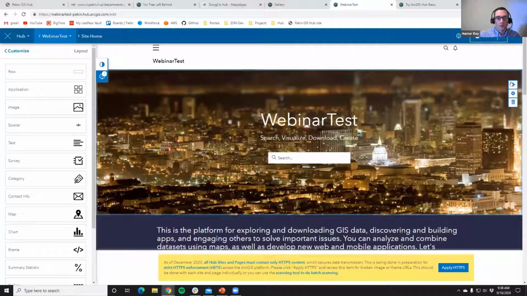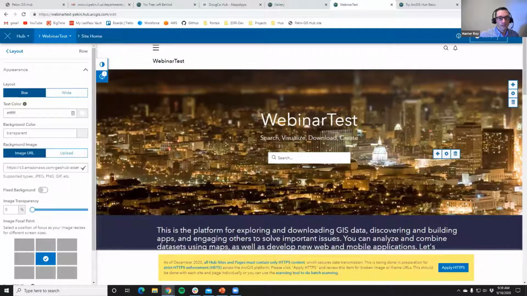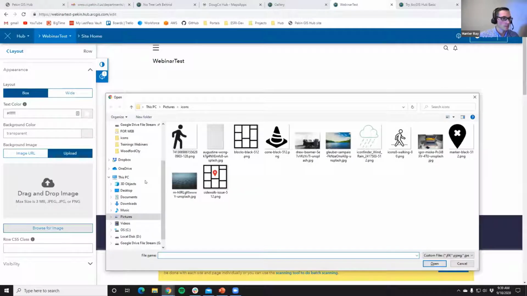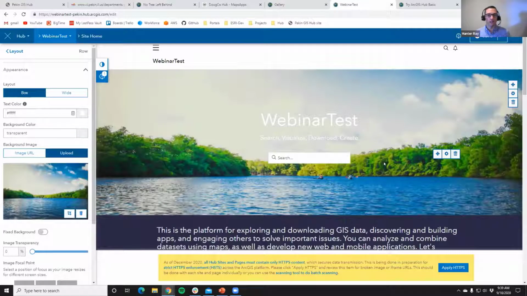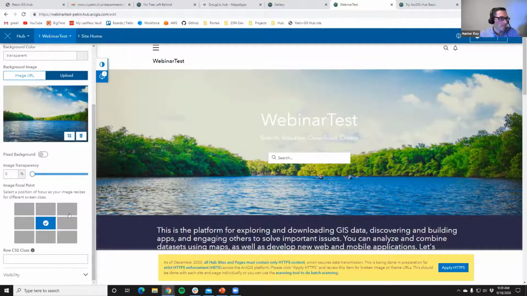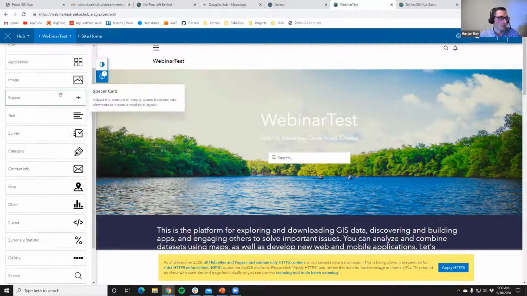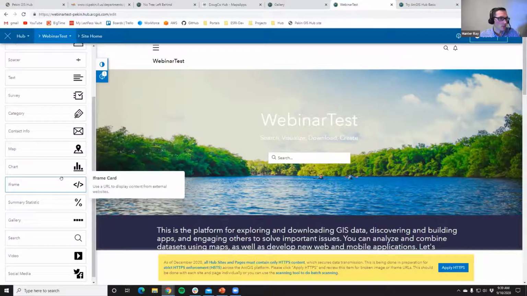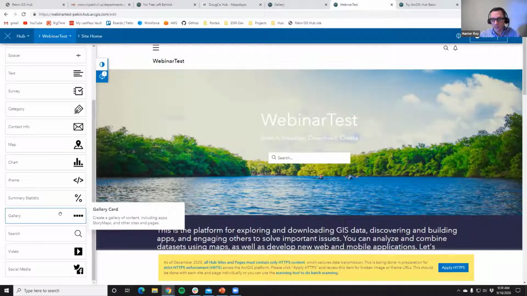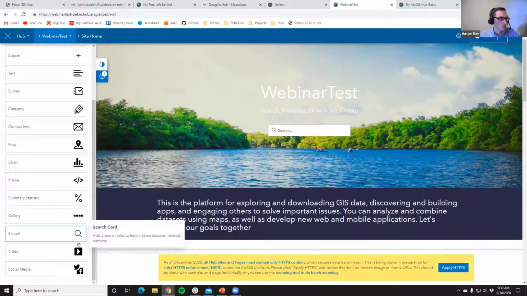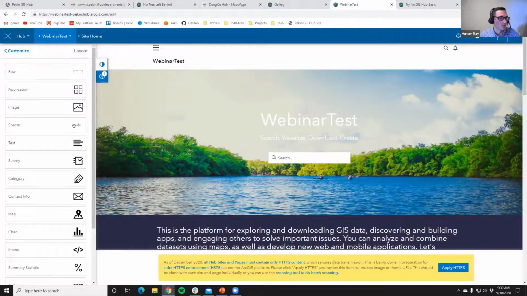So real quick, something you may want to do right off the bat: hey, I like this really cool picture, but maybe I want to bring in my own. So I went ahead and I've got some photos I pulled off the internet. And just like that, your opening page is customized with a nice picture. So this is the background of designing a hub site. And of course, we could go into a lot of this stuff and how to set it up, but I just wanted to show how easy it is to get started and what you can do right off the bat with your existing ArcGIS Online subscription.